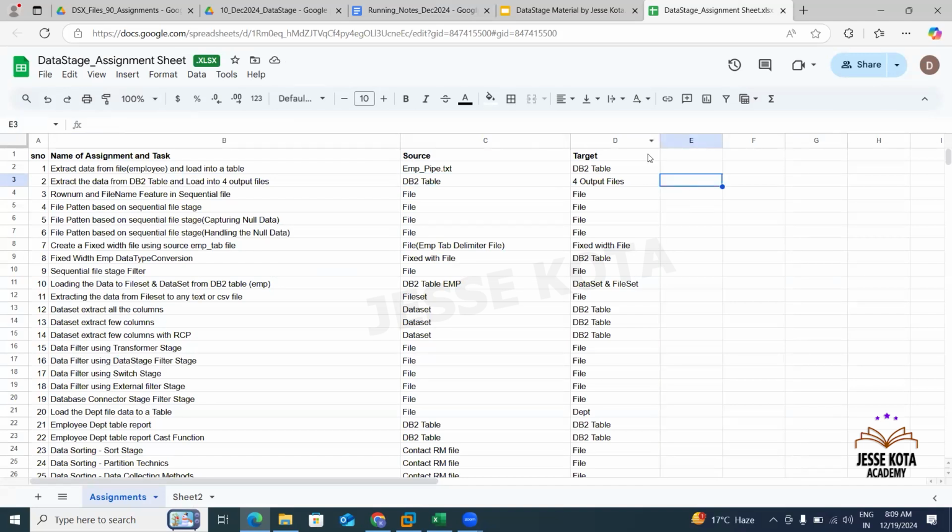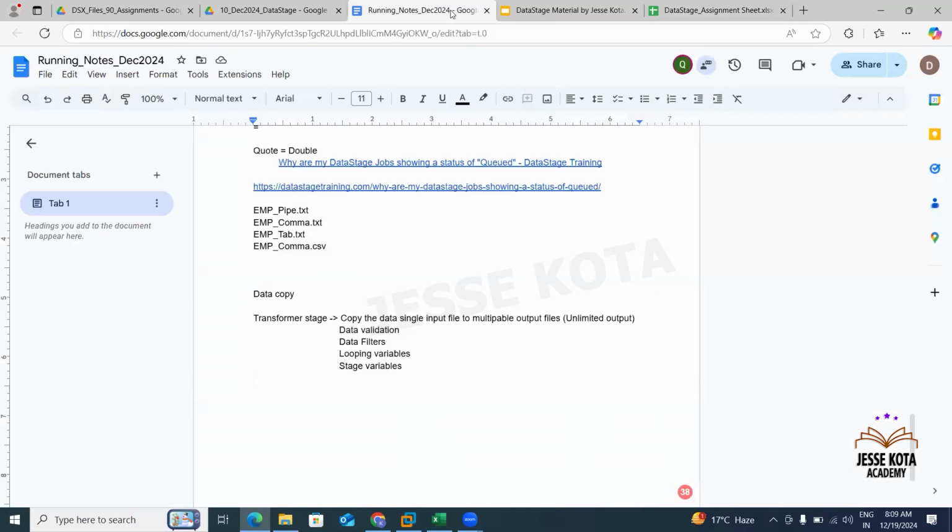Now how are you going to achieve this? We can achieve this with two options. One is using the transformer stage. The other one is the copy stage. We can use the transformer stage for data copy, but the performance of your DataStage job will degrade.